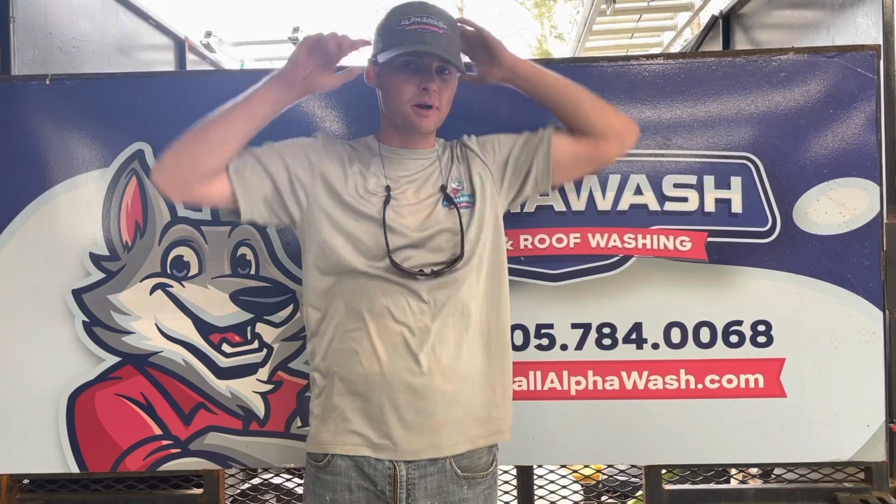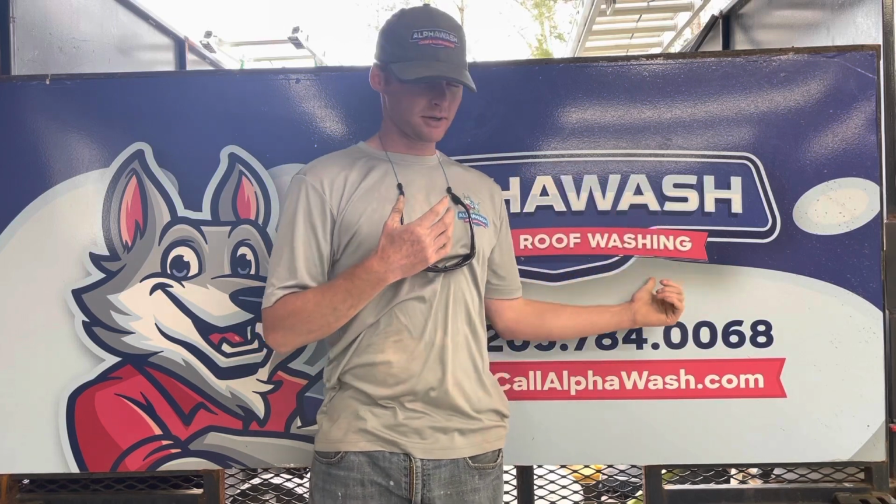Really the pros and the cons between the van and the truck is the truck's a little more ideal. All your stuff will be on the back of it. You wouldn't have to deal with the fumes being in there when you're driving. But the only downside is trucks are a lot more expensive than vans. This van that we pulled this trailer with is a 2008 Chevy Express van, 3500, and it's basically got the same motor, transmission, rear end, everything as a 2008 Chevy 3500 gas burner truck has, except this van cost me around $3,000.